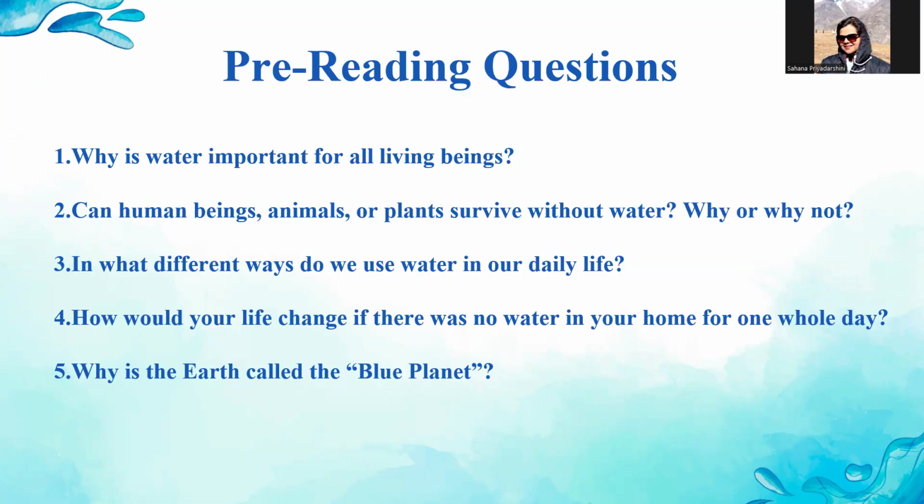Before we go into the text, let's think together. Why is water important for all living beings? In the class, you discuss among your friends with your teacher. Just try to answer these questions. Why do we need water? How do we use it? Can human beings, animals, or plants survive without water? If they survive, how do they survive? If not, why not? You should be able to answer these questions using our daily life experience and our common sense.